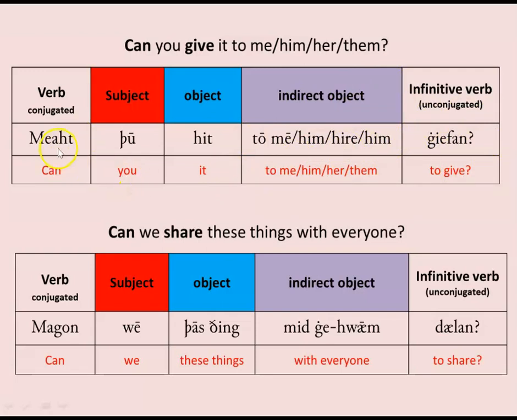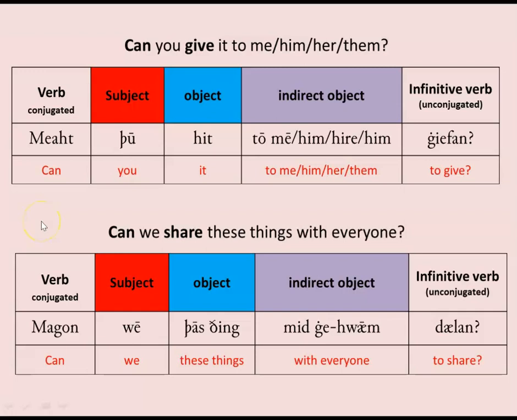If you want to talk about them, you would say mercht thu hit him yevan. To her, you'd say mercht thu hit hiere yevan. And notice that her, the singular, has the e on the end. If you wanted to give it to him, singular him, not him and them, because him can be them or him can be singular he. It depends on the context. Mercht thu hit him yevan. Can you give it to him? All right. Anyway, so you've got different conjugations there.